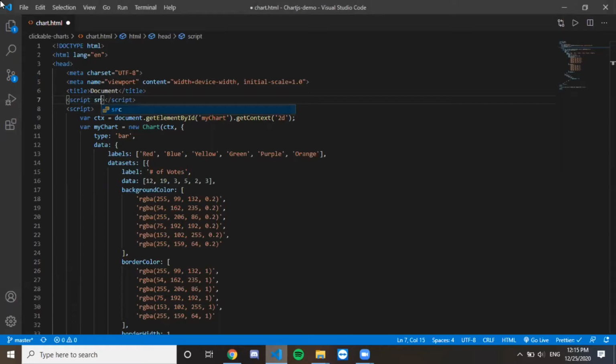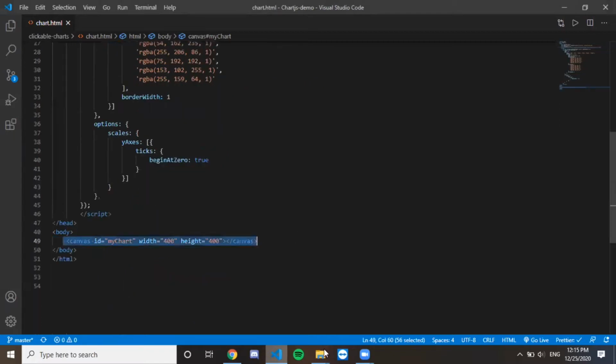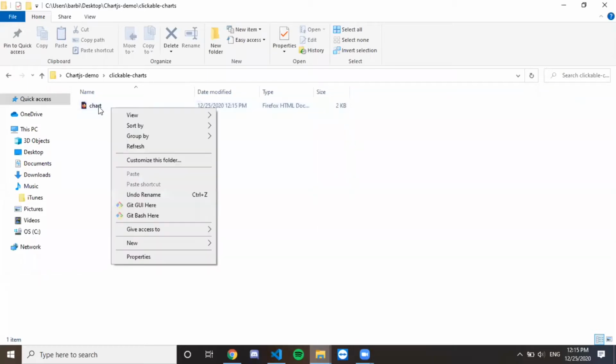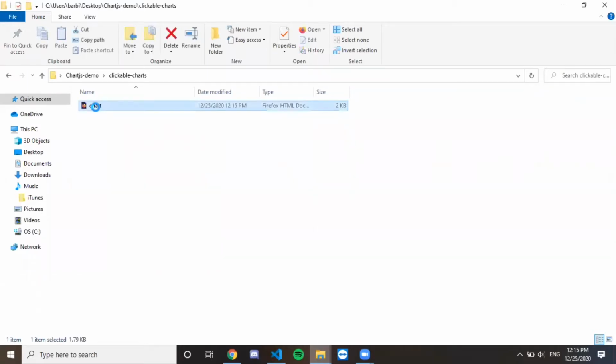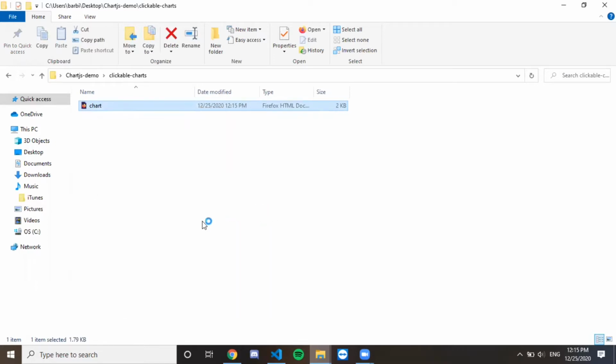So source and then add it. Okay, now this should work. So now you have Chart.js on your computer, and then you have the script that makes it work. You have the canvas that displays it. So let's go ahead and try to open this HTML file. I'm going to open it using Google Chrome because that's what I'm using. I don't want to be jumping between browsers. So now I can't see anything.